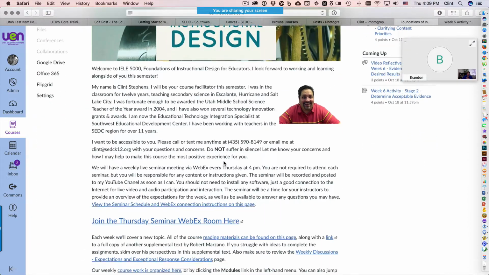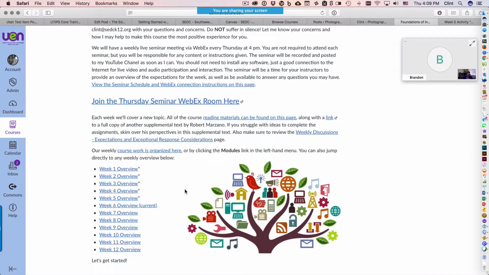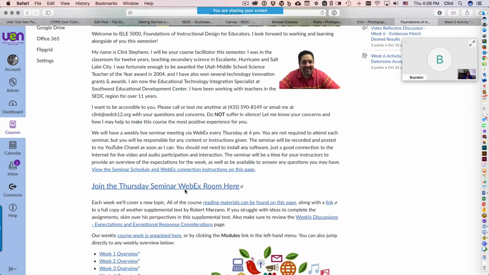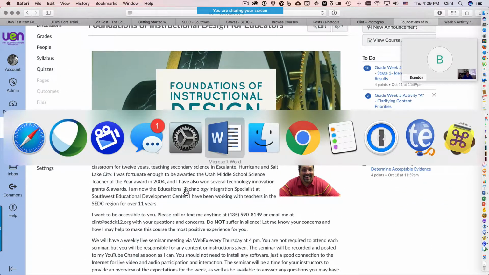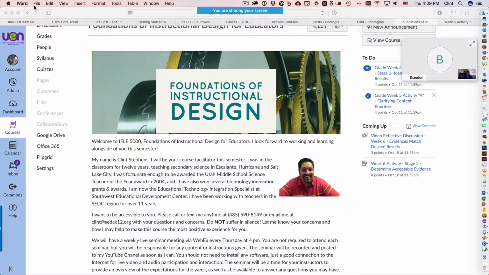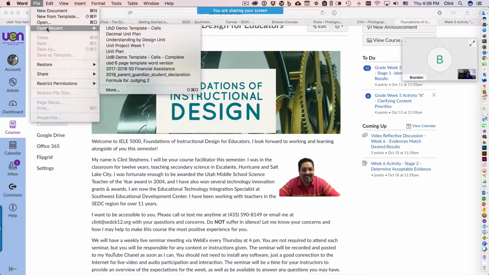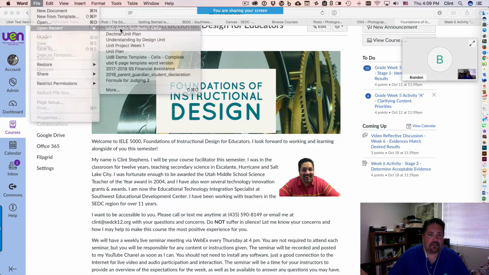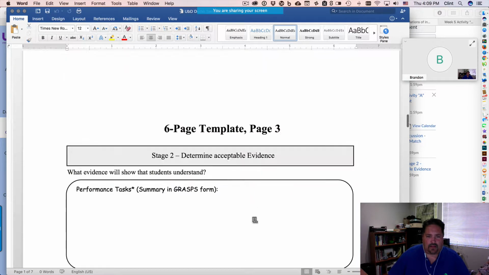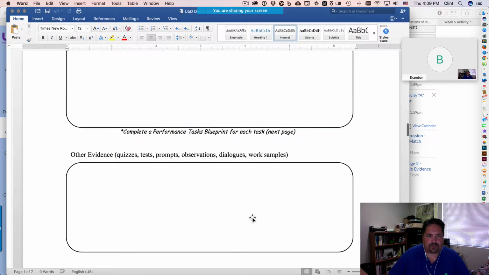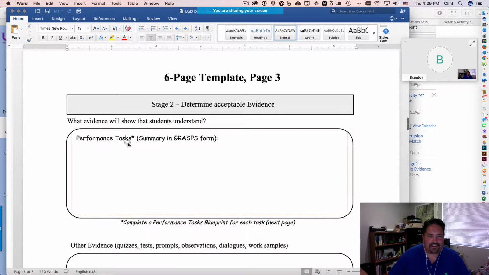So from the reading, or actually the unit plan, it discusses, let me see if I can get to it. Okay. So down here, page 3, it says performance task summary in GRASPS form.